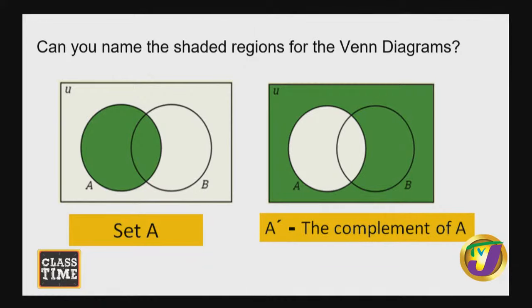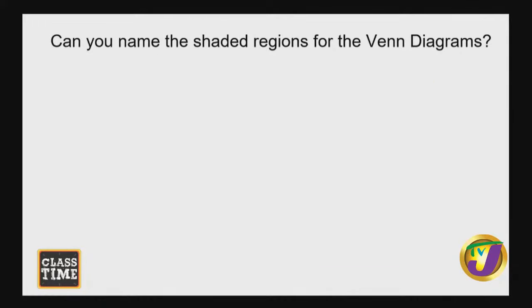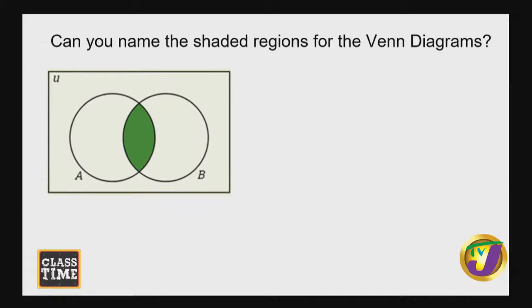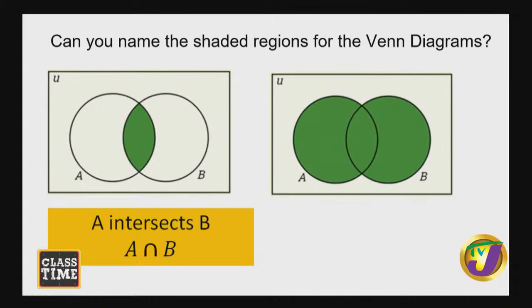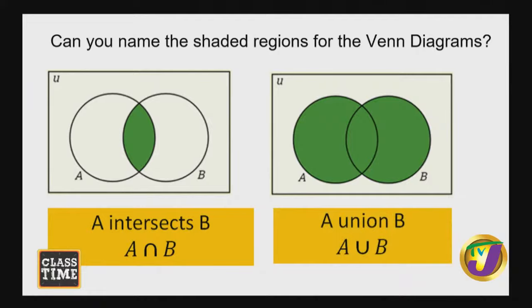Okay. So let's take a look at two more before we talk about another one. This one is pretty simple. Yeah, that's an intersection. That's common to both set A and set B. Great. So it's A intersect set B. And this one is easy. That's set A union set B. All right, that's good.